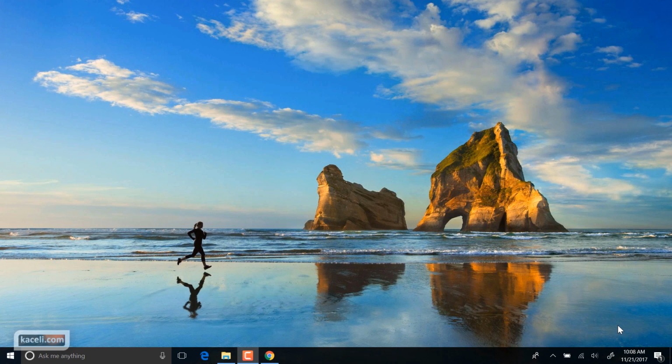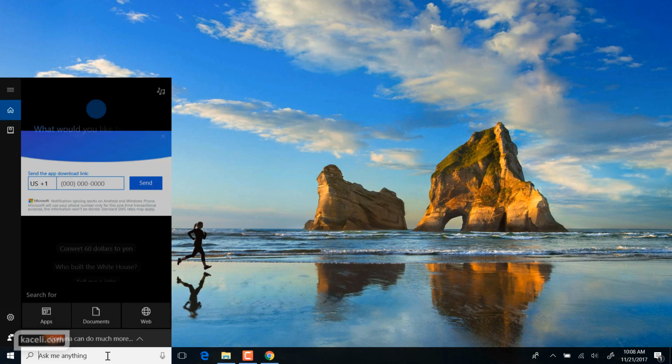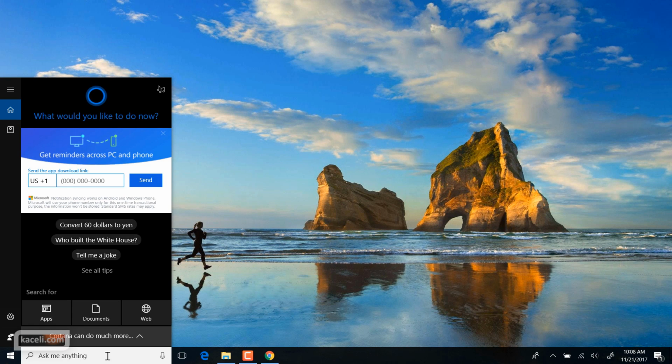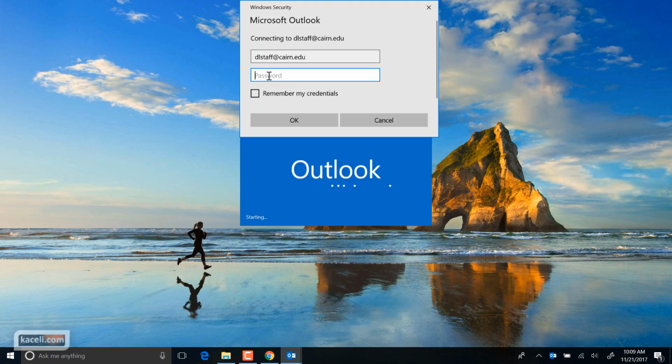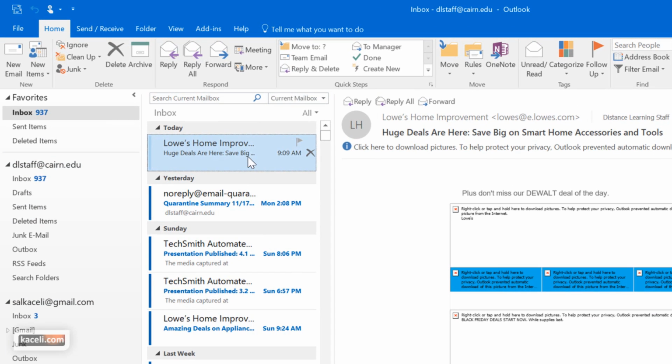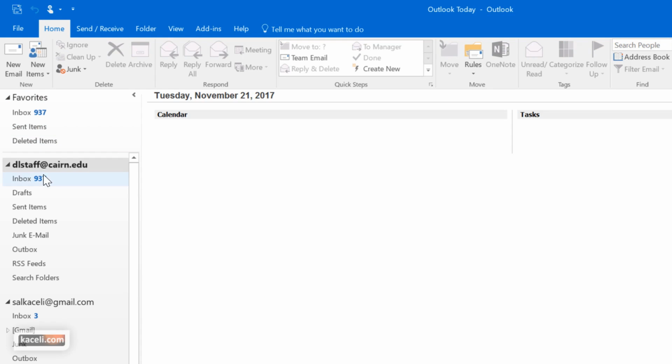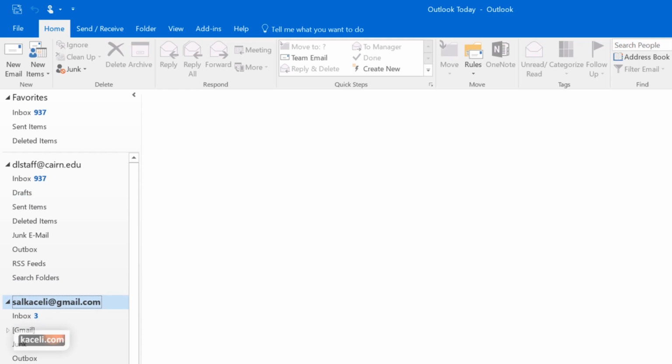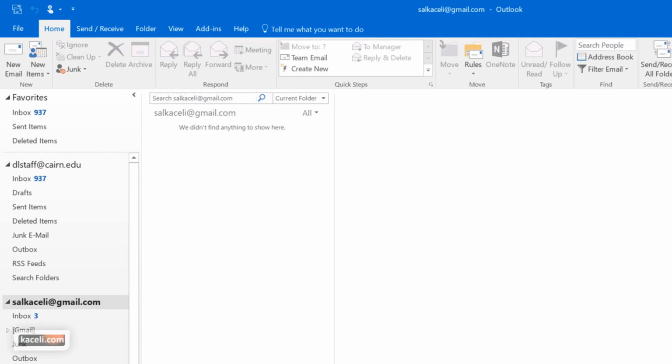In this session, I'm going to go over the basic components of the interface of Outlook 2016 so that we can get an understanding of the major components of it and get started the right way with Outlook. So let's open Outlook first. In this case, notice I have set up two accounts here, one personal and one for business. So at this point, notice that on the left-hand side, we have the favorite folders. We have the business account here with all the different folders. Then we have a personal account as well with all of the different folders, and this is the Gmail account.